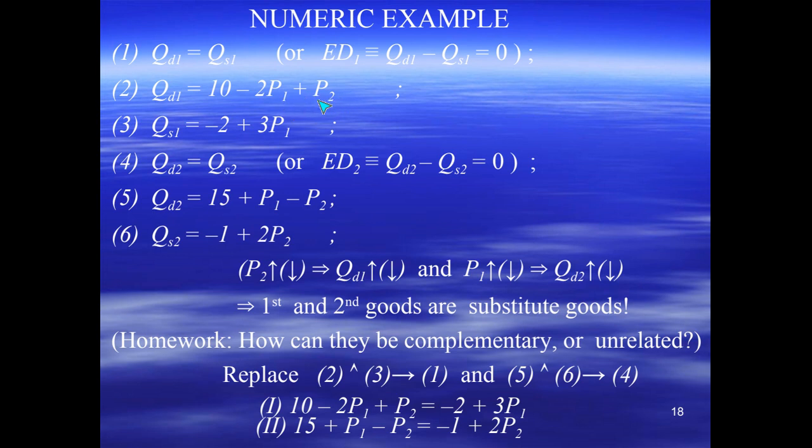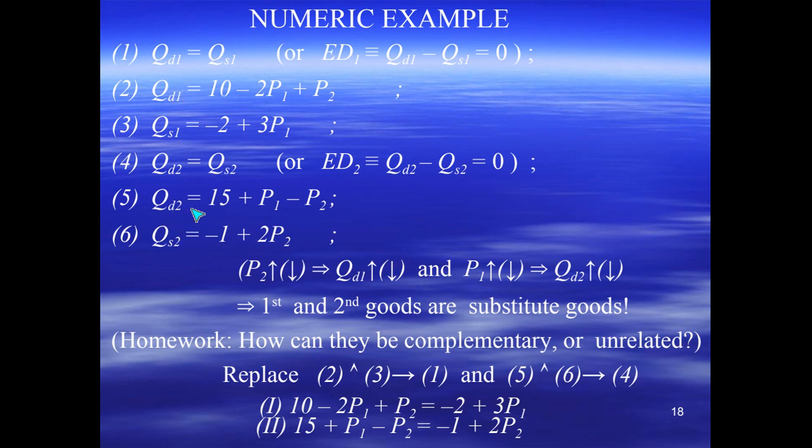These are not complementary but substitutes, because the price of the own good in QD1, P1, is negative as expected, and in QD2, minus P2, so the coefficient of P2 is negative as expected. These are normal goods. When their prices augment, their quantity demanded diminishes. Normal. But when the price of the other good augments, P2 augments, the quantity demanded for the first good augments. So they are substitutes. When the price of the second good augments, we avoid the second good and we consume more of the first one.